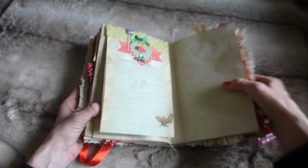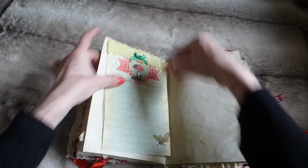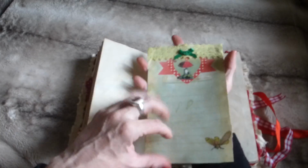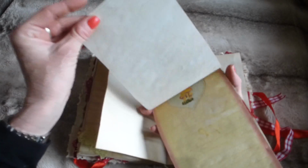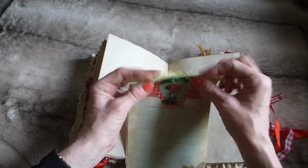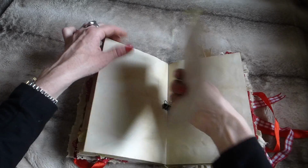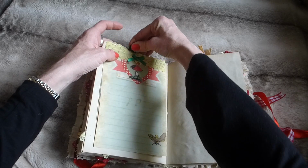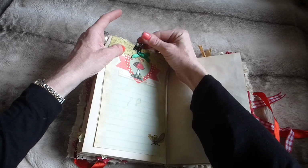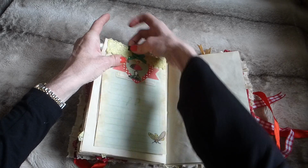And then going over the page, I just again attached with a bulldog clip a little pad that I just made with some of the background pages from the kit. Literally just popped them together and just stapled them and popped some lace across the top with a little bow. So again, you've got quite a lot of journaling space going on there. So that just clips on like that. Just thought that was really cute.